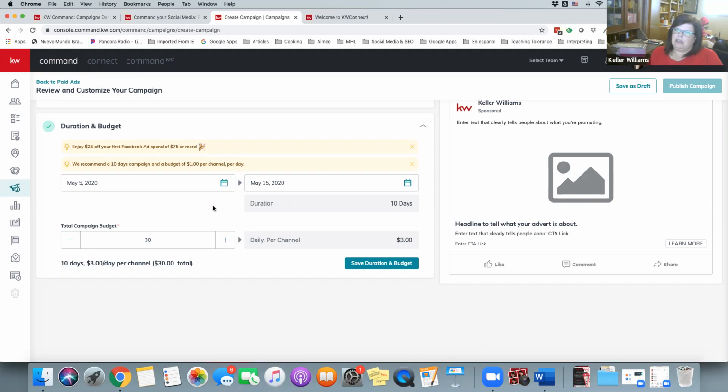I personally think that doing a budget of $10 per day is a really good, healthy budget. Here they're recommending $30, 10-day duration, so that's $3 a day. Your ad's not going to get seen as much, so it just kind of depends on what you're looking for out of this ad.